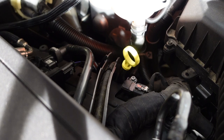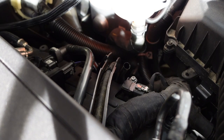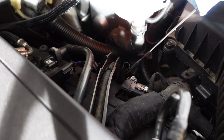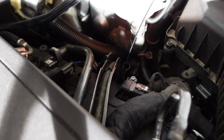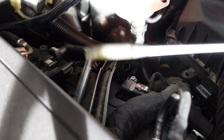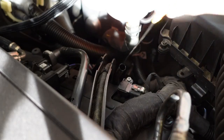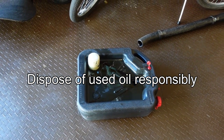We're going to check the level on the dipstick. It's over here on the right side of the motor — it's kind of hard to get to if you're a normal size human standing on the ground. I'm 5'11" and it's tough to reach back here, so I'm using a stool right now to grab it. Wipe it off once, stick it back down, and check the level. One thing about this dipstick — it doesn't like to get pushed in from the very end; you have to kind of feed it along. Looks like we're right at the top for the level. Start it up and check the level again.